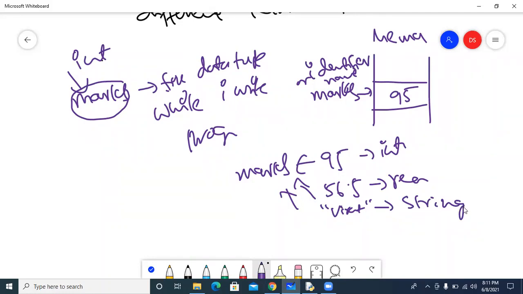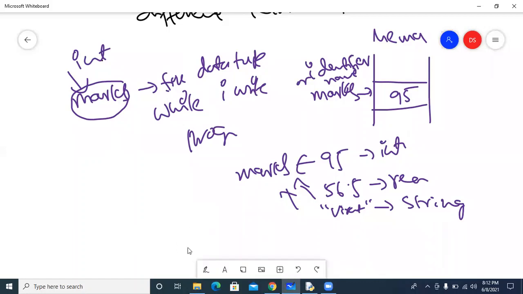So when I take the different types of data, the type of the data is not fixed while writing the program. If I fix it while writing the program, it is static. If I don't fix it and it keeps on changing during execution, it is dynamic. So this is one thing I want to give you. The type in Python is dynamic.